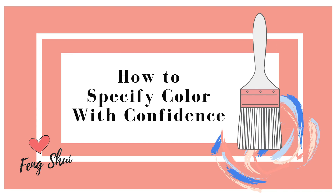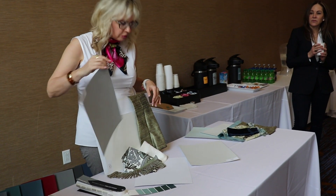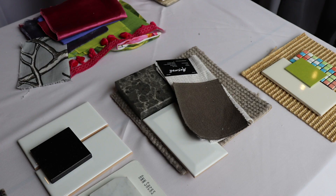I thought I was pretty confident in color. Whether you think you do or you think you don't, after taking this course, it's going to change everything. Hey everyone! Amanda here, and I'm just returning from Maria Killam's Specify Color with Confidence course. This is something I've been wanting to do for quite some time and I had the opportunity to finally take her class because she was right here in Nashville. And let me tell you, I had no idea there were so many different variations of beige, but that is what this course is all about. Whether you're a homeowner, a color enthusiast, or an interior designer, this course teaches you what you need to know about undertones and helps you to truly transform the way you see color.